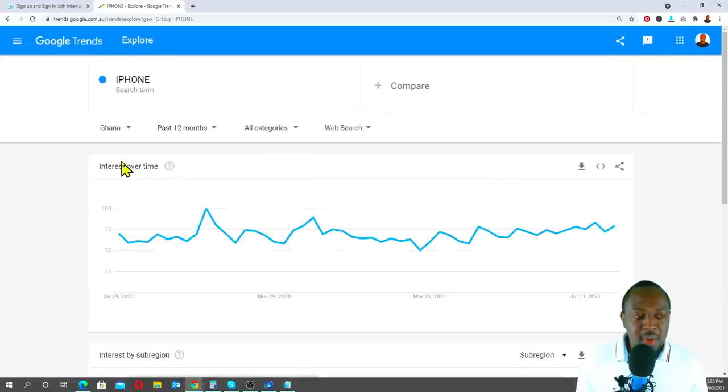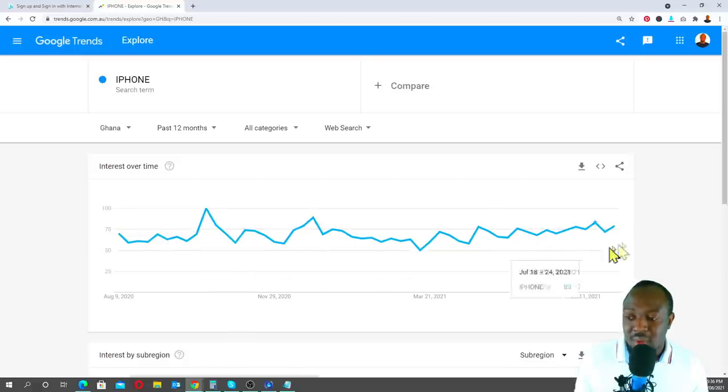Okay, a bit of a tutorial so I'm sure you know how to use this. Google Trends deals with search terms and keyword research. It pulls out the number of times a particular keyword is searched. The graph ranges from 0 to 100, 0 being the lowest and 100 being the most. At 0, not many people are searching for it, and at 100, a lot of people are searching for it.